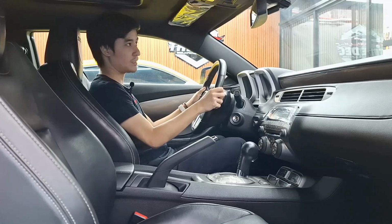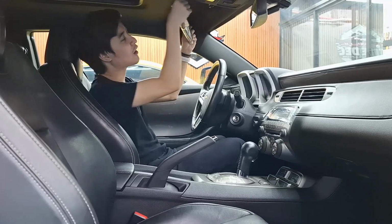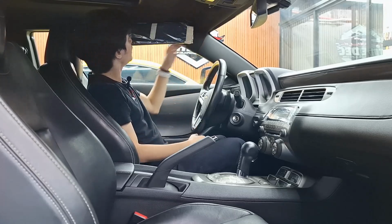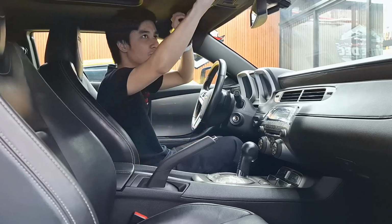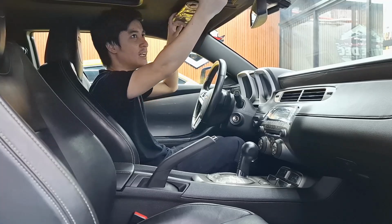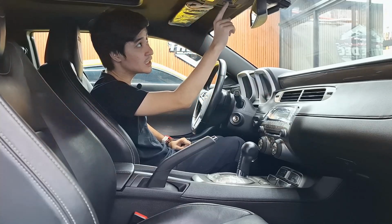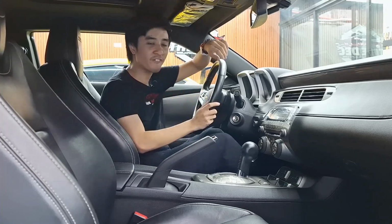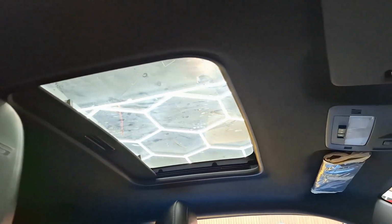You get tilt and telescopic, as you saw. Visor, I can't open it, but of course I know, they don't extend. Ooh, first Camaro I tried out that doesn't have the visors extend. You only get the vanity mirror, I think only for the passenger side. So above here, you get your halogen lights, safety reminder buttons, and the first Camaro I've ever experienced that has a sunroof for the front seats. How about that? And been a while too.